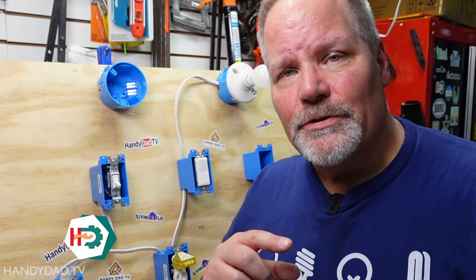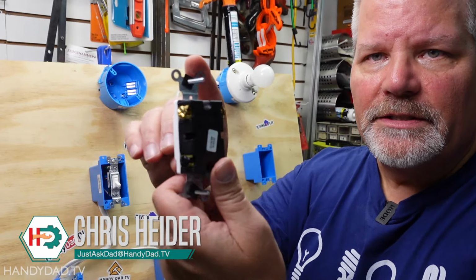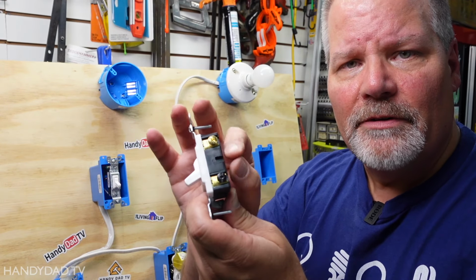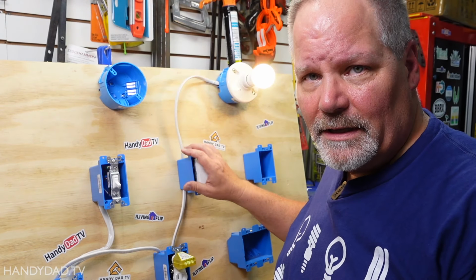With a regular switch, things go on and off. So for example, in this situation, let's take this switch. I've got two screws here. When I flip the switch on, it connects those two screws. When I flip it off, it disconnects them. But that's how a regular switch works, like this.